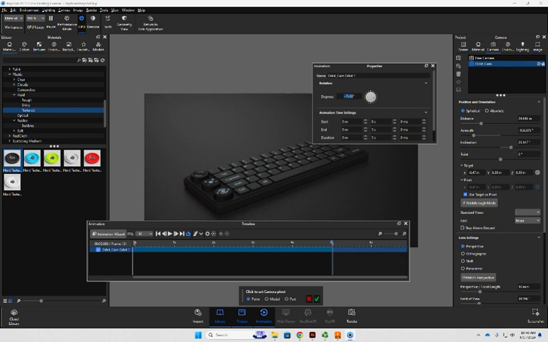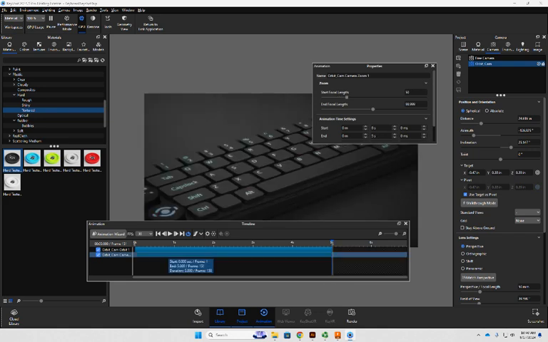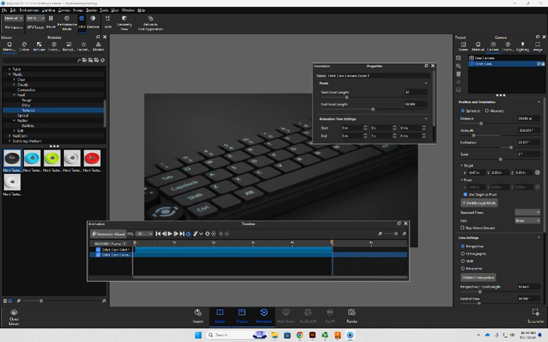Now what's also cool about this is we can add more animation. So right now this is just orbiting. I could right click and say animation, and let's do a zoom on this. Now, wherever my ticker was, that's where it's going to start. So my ticker was way over here. Let me turn that off. I'm going to drag this in, and so it's going to start like this, and then it's going to zoom in as it's doing that.